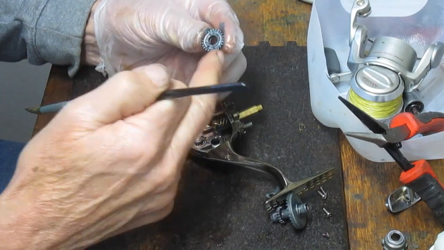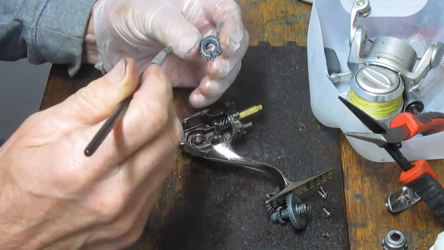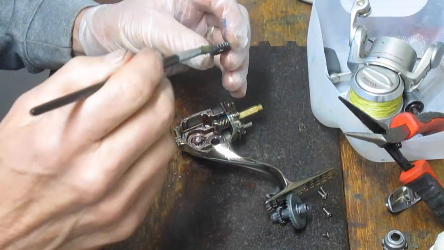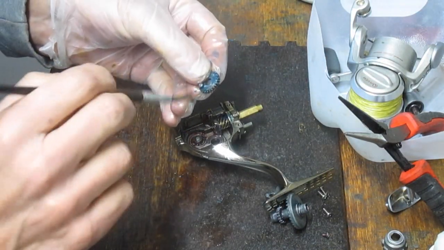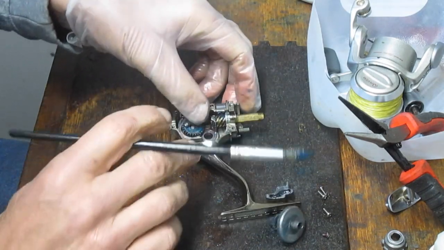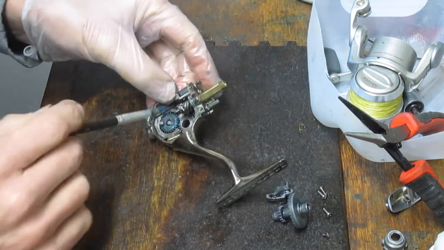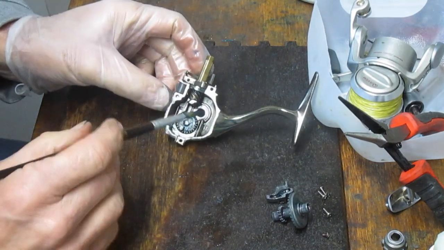Okay. While I'm getting the back buttered up, I'm looking at all the teeth, making sure that they're uniform. I don't see any chipped, broken teeth. I'll put some on the front of this one too, because the crosswind block is going to ride on that. And then we're going to seat that right over that bearing that goes on the case there.